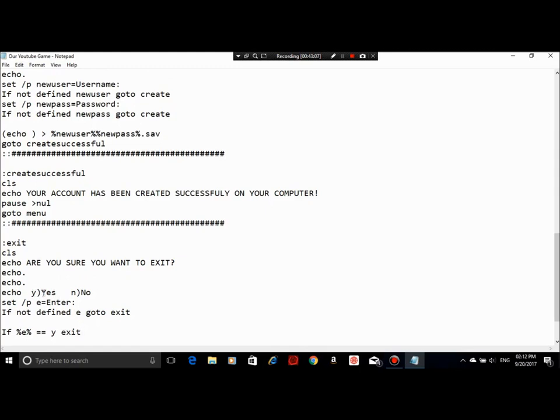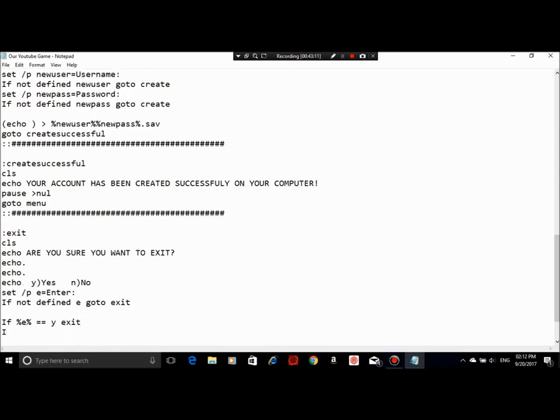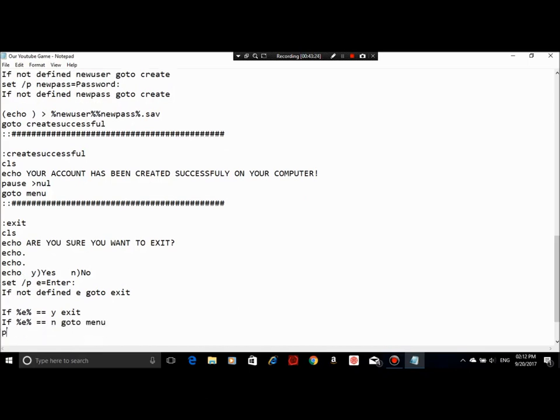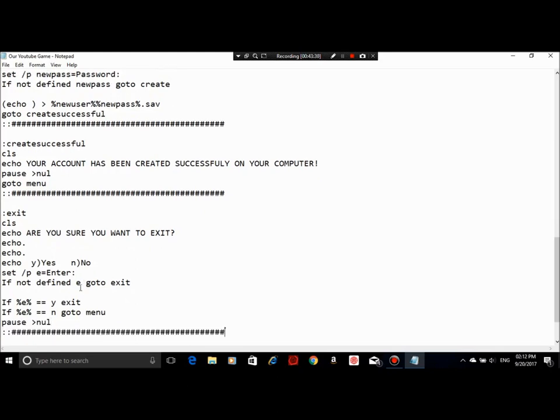If it says yes, then exit the game. And here if percent equals and go to menu, pause, no. So that is about the exit.